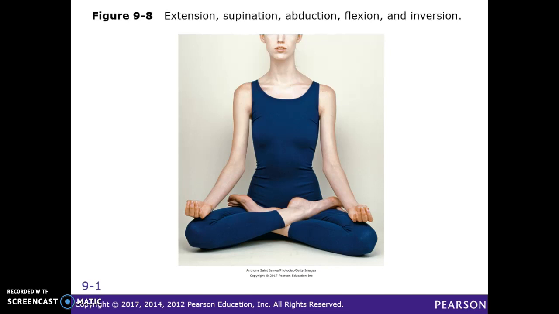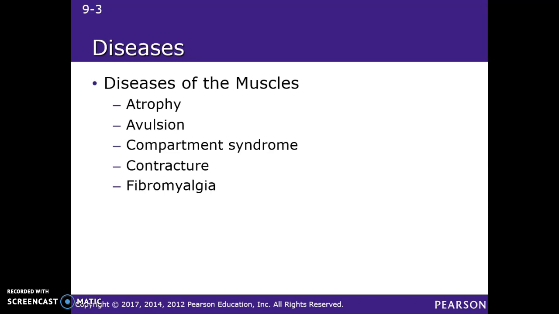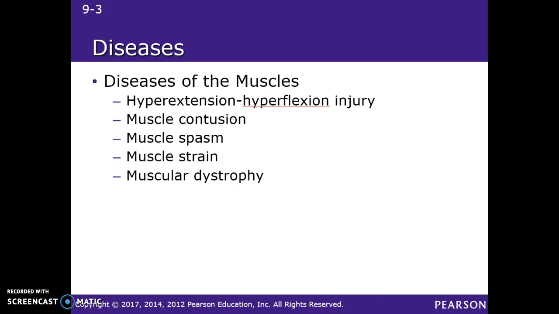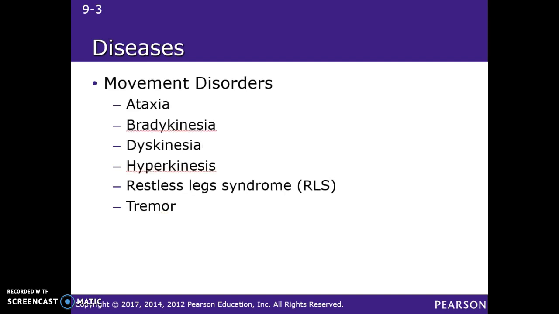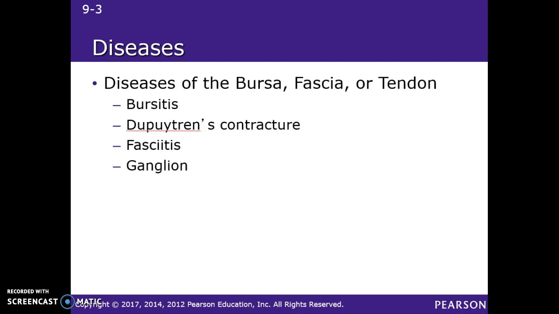We'll be looking at the muscles all throughout the body and how they work. What we really want you to understand from learning about these different muscles and what they do is what are some of the things that can go wrong — the diseases of those muscles and how we treat them. Atrophy simply means shriveling up, basically. You've got everything from that to fibromyalgia, which you may be familiar with, having to do with pain in the muscle. Some conditions are things that just happen as a one-off, or you might have an actual degenerative disease that keeps you from being able to perform everyday tasks. That's what you're going to look at in the second part of this chapter — all the different diseases of movement and muscles, from the leg muscles all the way up to the muscles in your head and face.